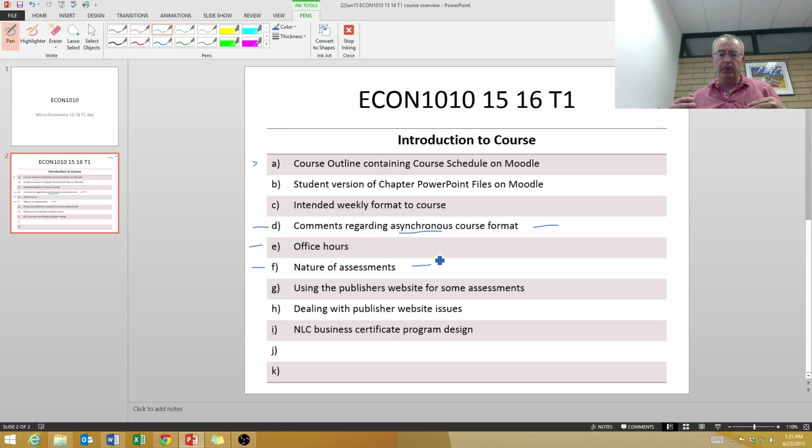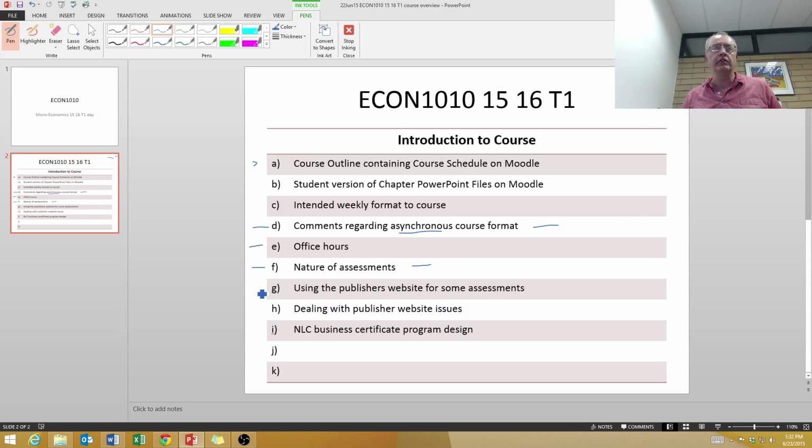And you can either record your voice on the PowerPoint file, and then you can upload that file into Moodle. Or if we can arrange a class time during one of the days of the week, we might be able to give you a chance to present your PowerPoint presentation in class live to other students. And again, because I know we have some full-time students and some part-time students, if the part-time students are unable to attend the day session, we'll try to have an evening session so students wanting to present their PowerPoint presentations live have an opportunity to do that. Anyways, we'll get to that later in the course.